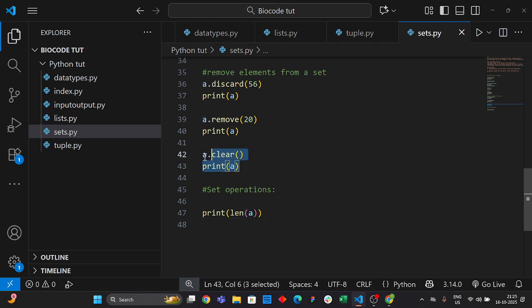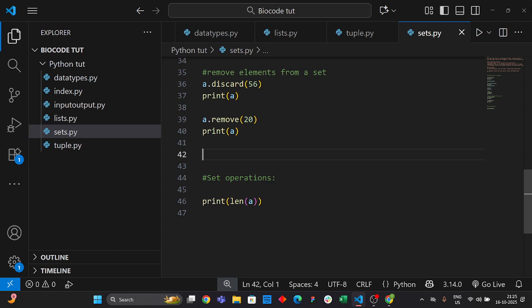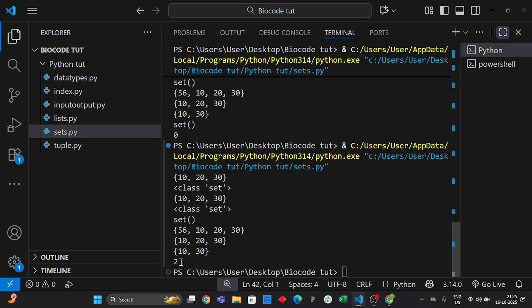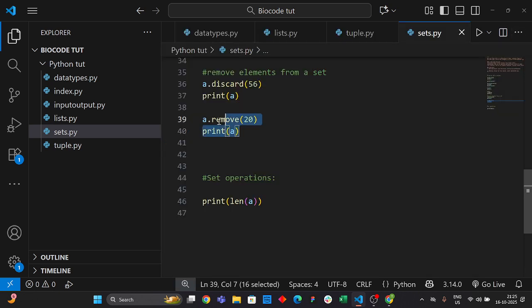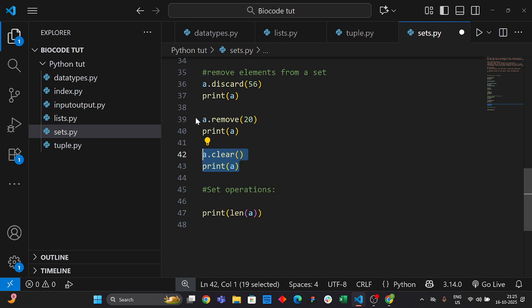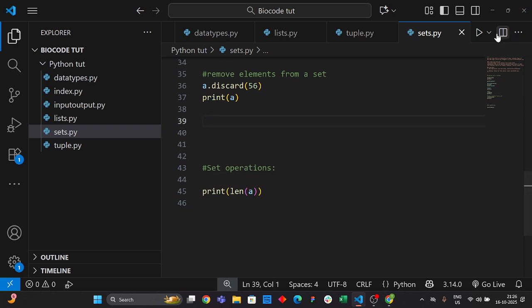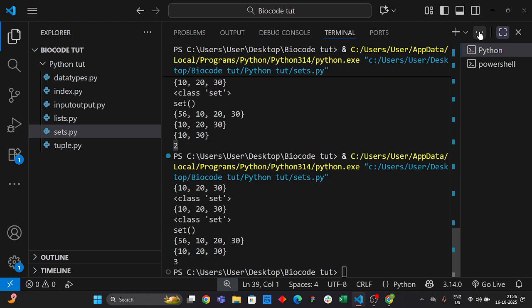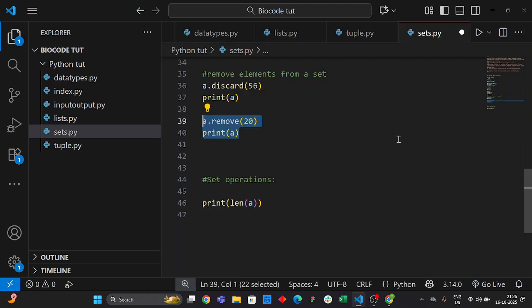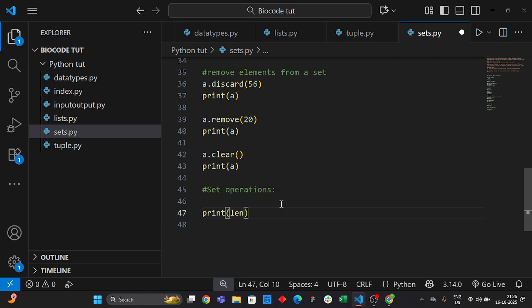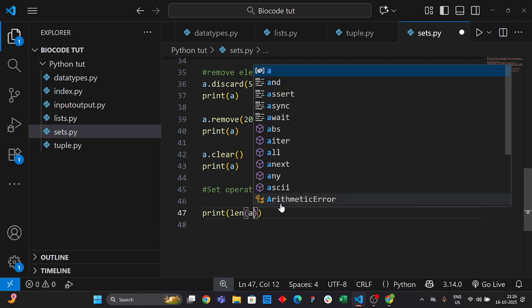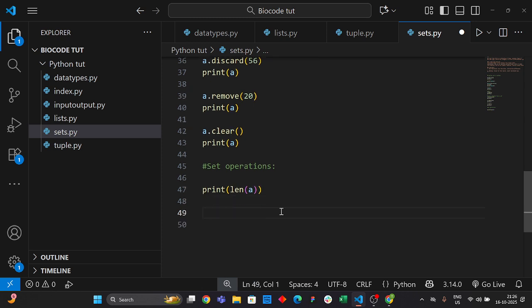But if I remove this and print len again, it has two items inside. And if I remove this only, now it will have all the items, so all the three items are here.